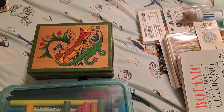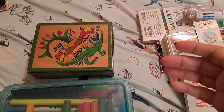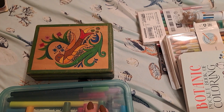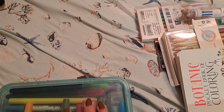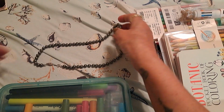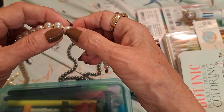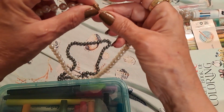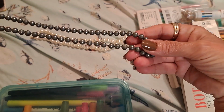Then my stepmom, she wears headbands in her hair, and she found this bag. It's one of those bags where there's just a bunch of stuff in it. You pay one price, and if you don't like everything, then tough cookies. So she found a box, and all she wanted was the headbands, and these other necklaces were in there. These two pearl ones. I'm sure they're not real pearls, but they're individually knotted in between each bead. So I have been wearing these every day for days. I really love these. And then I have a black set as well.